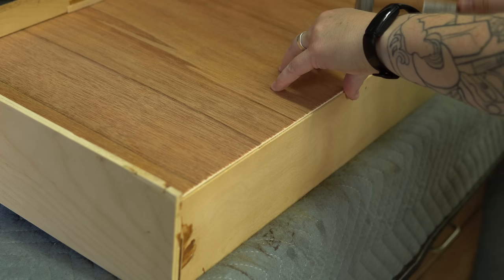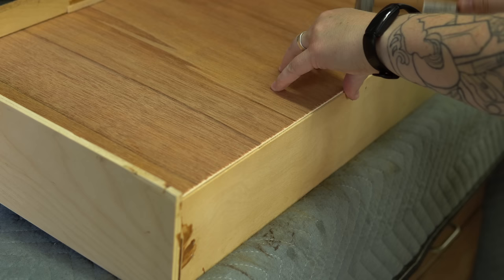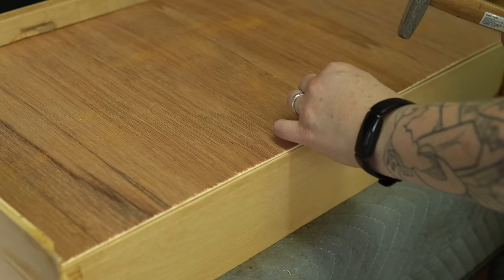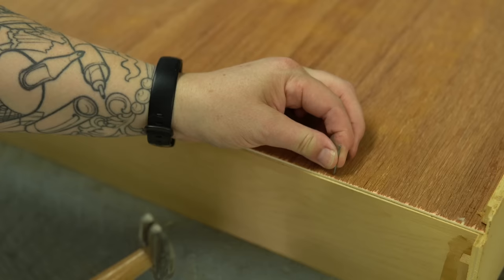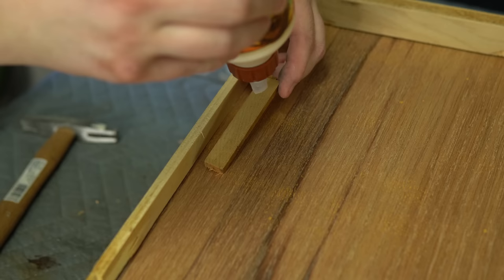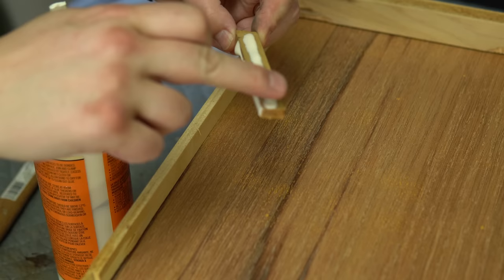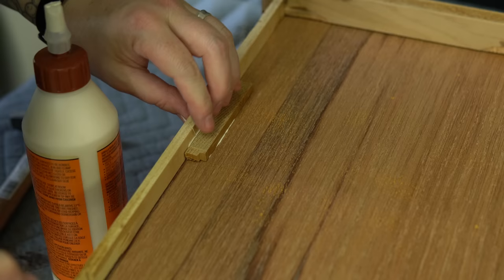Once I had the new insert in, I just used some small nails to attach it, and then did the same thing for the rest of the drawers. I had a lot of little scrap pieces left over from another project, so I used those for my new glue blocks. The glue blocks will help the bottom stay in place and it also helps sturdy up the drawer, so it's something I definitely want to add. This did take considerable time, but considering the time and expense I've already put into this piece, it's a step I wouldn't want to skip.